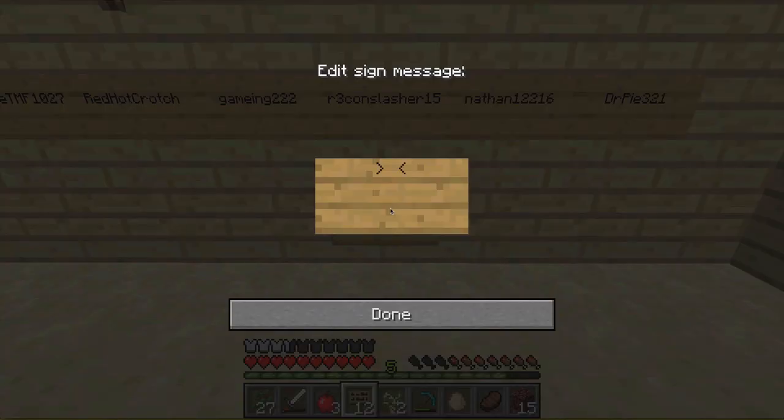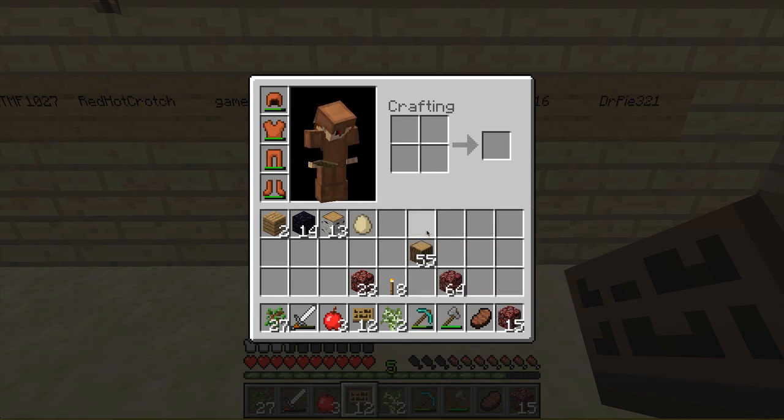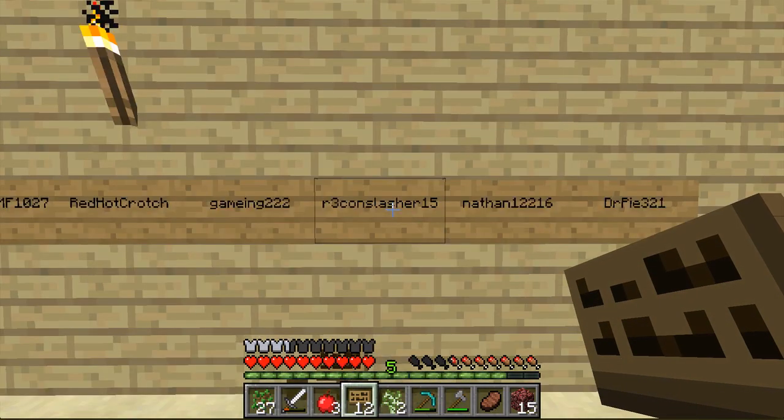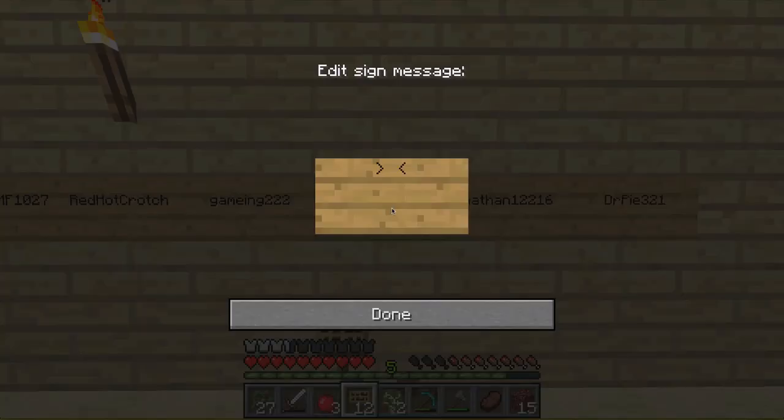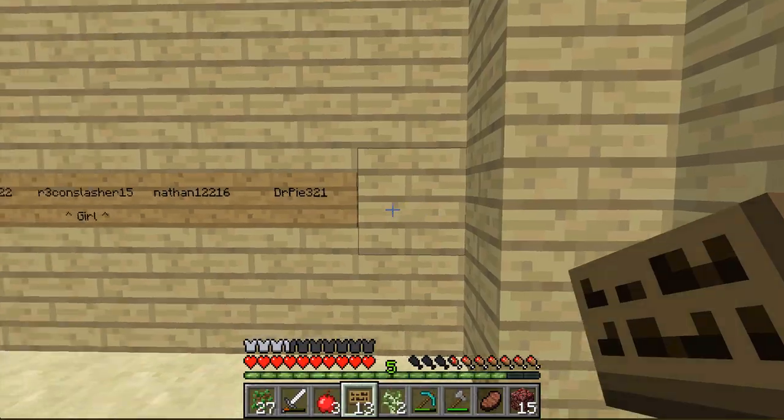Alright. So we're going to do what she wants. Or wait, why don't we just go like this? That acts out. Whoa, I'm sorry, that's for the noise. Okay, so it's Recon Slasher 15. And girl. There we go. Are you happy? There you go. Okay. Now we have another person to add here.